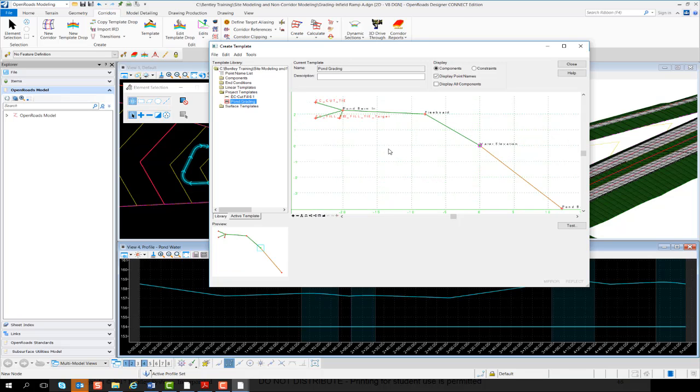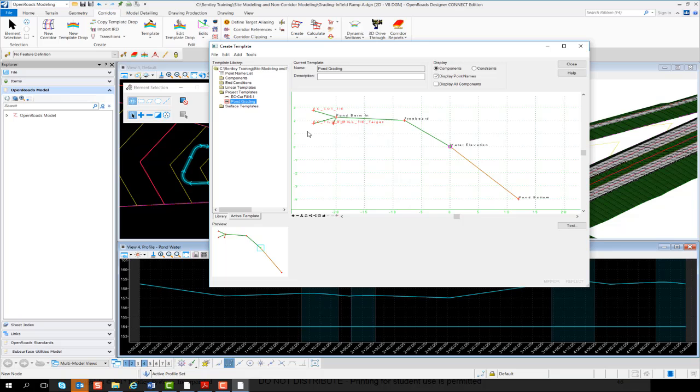If we take a look at the pond grading, you can see here the design parameters for the pond grading. The pond bottom is set 4 feet below the water elevation. Pond side slopes are going to be 3 to 1 from the water elevation to the bottom of the pond. And then we're going to have 4 to 1 slopes from the freeboard to the water elevation. And then we'll also have a 12-foot wide 2% berm. And then we'll have 8 to 1 slopes for our cut and fill at the outer edges of the pond.